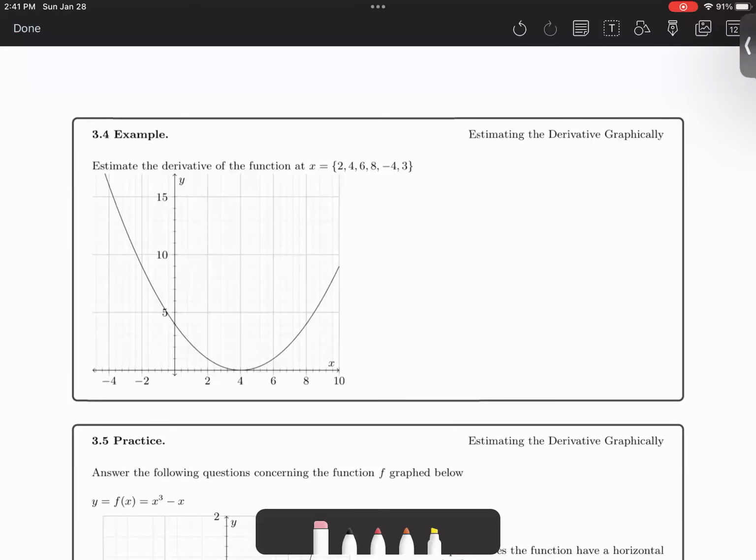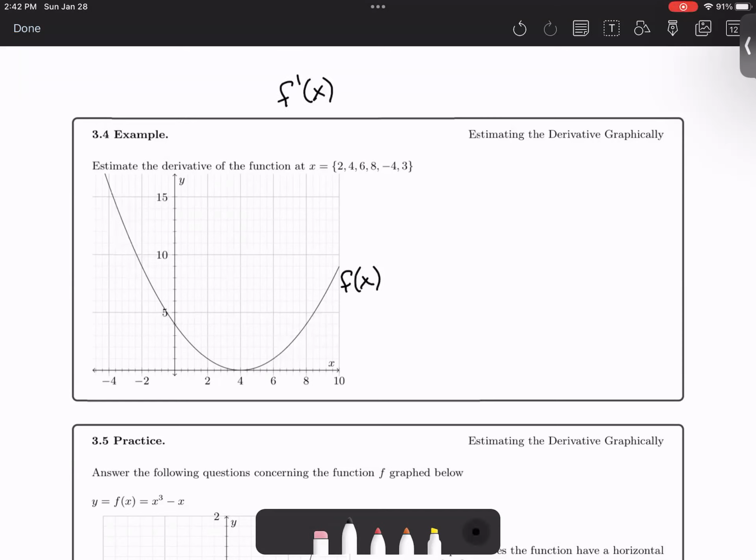Example 3.4 is going to provide us with intuition about the derivative. So the derivative of a function. If this function is called, let's call it f, then the derivative is going to be called f prime, and it's going to be a function of x. Right? If this is a function of x, then the slopes of our function are going to depend on x. Right? Over here, the slopes are negative. Over here, the slopes are positive.